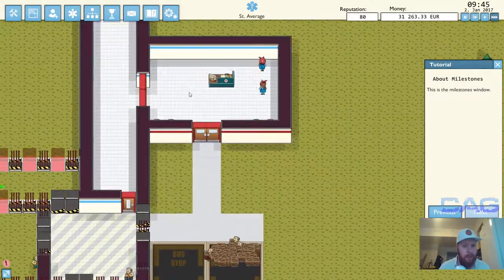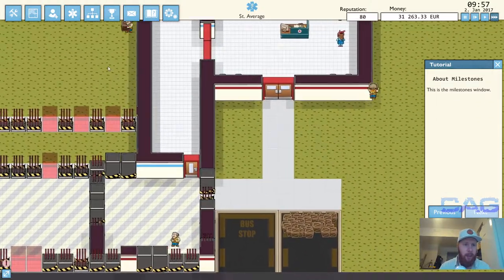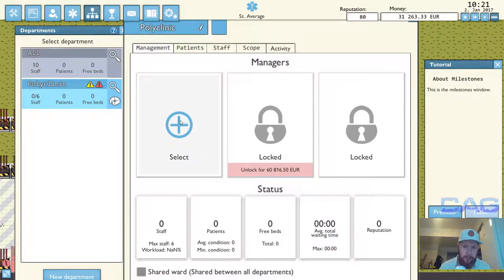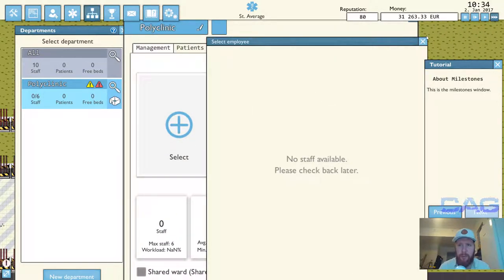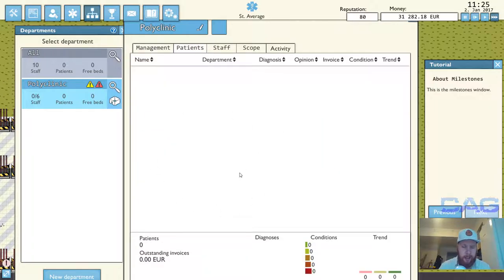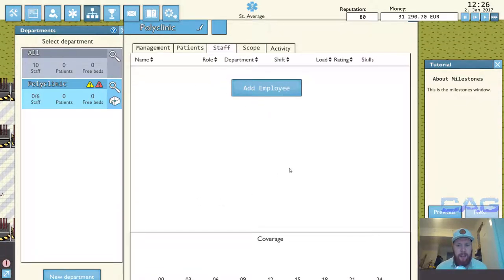Alright, but what does one do with that, you might ask? I don't really know all that much, but for each department you can elect managers, which gives boosts to people in general. You can see statistics right here. We're not done building, so we might as well speed time up. You can see the patients and the outstanding invoices, which is the money your patients owe you from that department. I also have the staff, currently no staff.